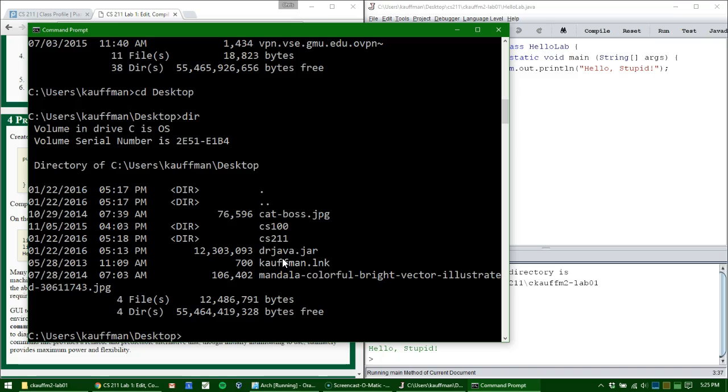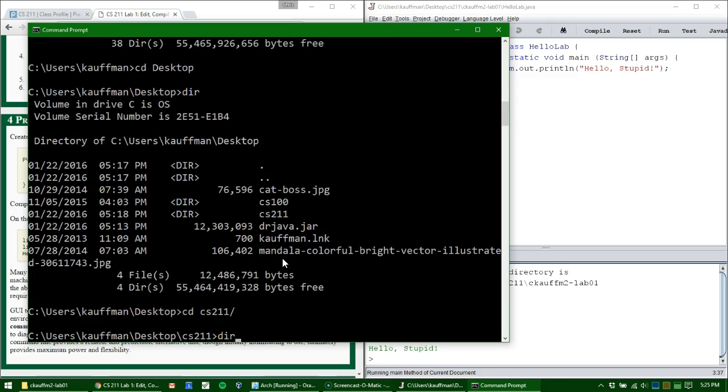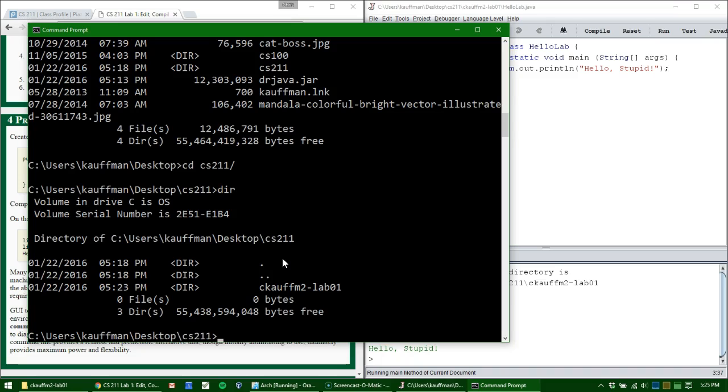And I can also then begin going a little bit deeper here, into the CS211. If you press tab at any time, it will try to complete things. Unfortunately, there's only one completion in this case, but I want to go a little bit deeper in that. So I'll put a slash, and then I can start pressing tab, and okay, never mind. Windows is stupid when it comes to that. So let's change into this guy. Have a look in here. My only folder at this point is the C Kaufman Lab 01.